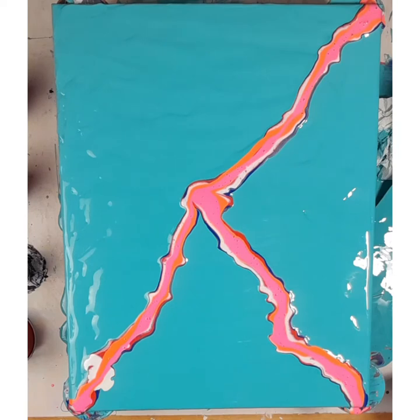So let me try this. We're going to hook this up. See what happens. So I did do a little finagling with it. So we'll see how it goes. I'm going to pop these bubbles first.